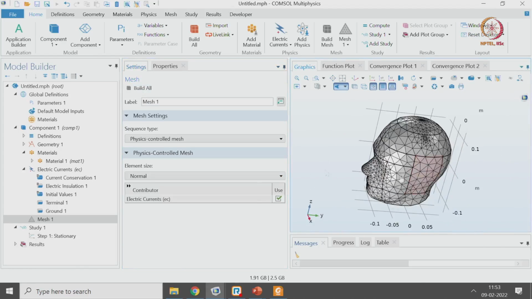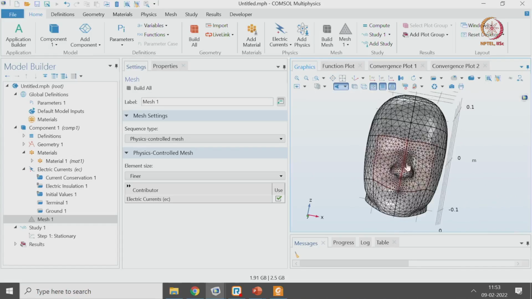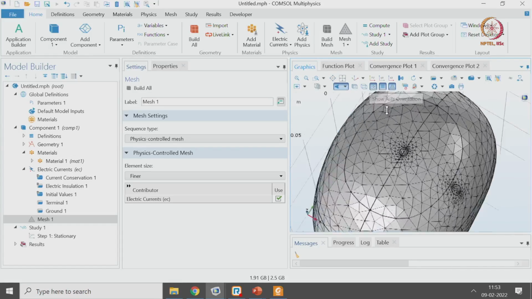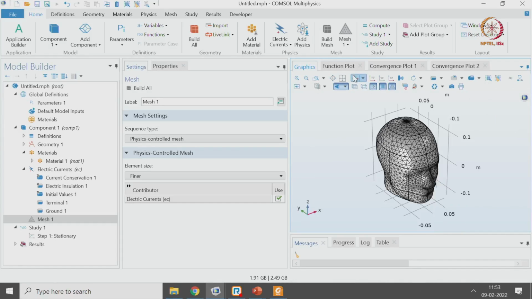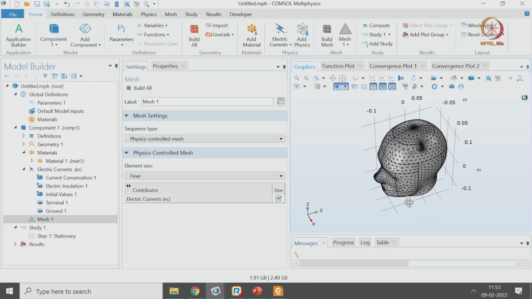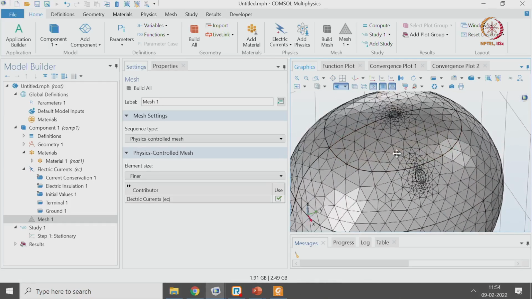So, you can either go for a normal mesh, or even a little bit finer, based upon the physics. For example, you are looking at very high frequencies in cables. Okay, so then there is the skin effect. So in that case you might need to do a boundary layer mesh.